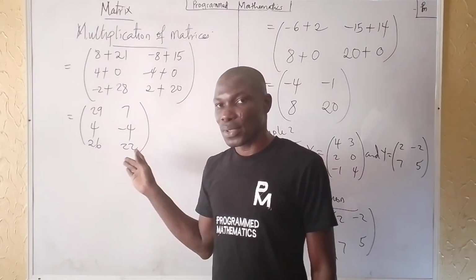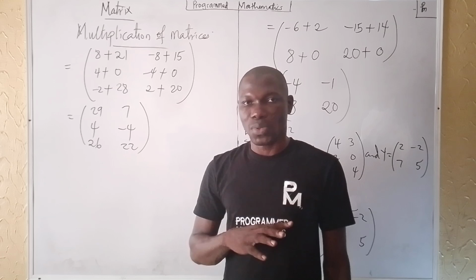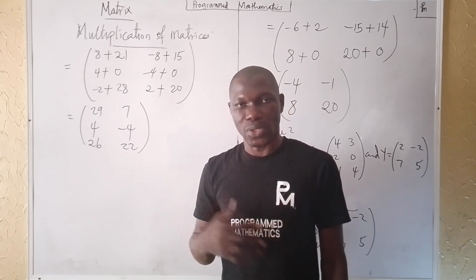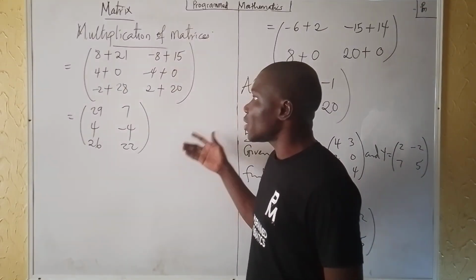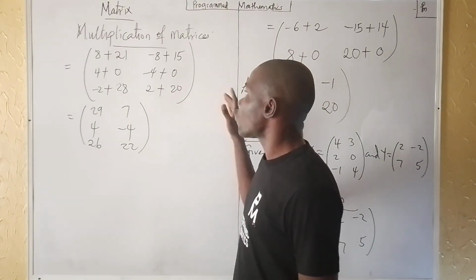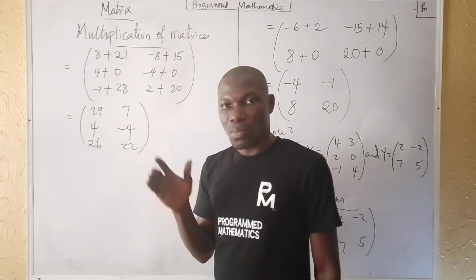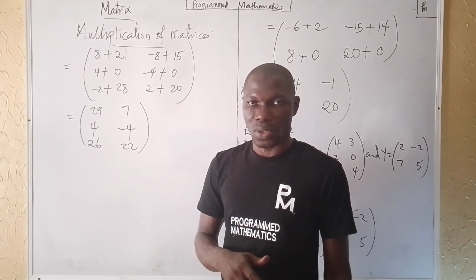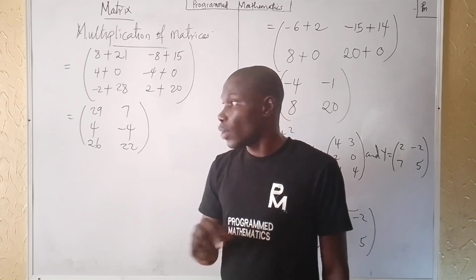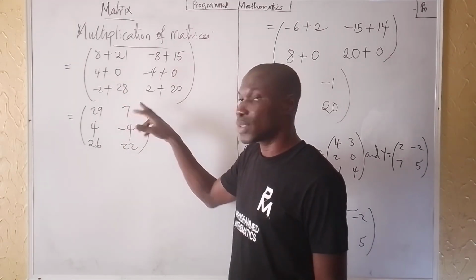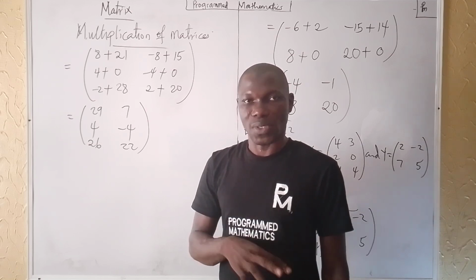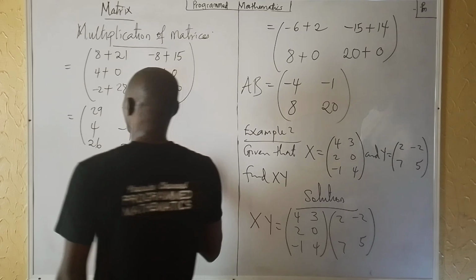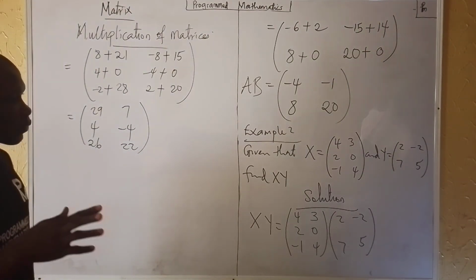It's not something difficult. But even 1 plus 1 to some students could be very difficult if you don't pay attention to what you are doing. So what we are saying in essence is, to multiply one matrix by another matrix, simply multiply the rows of the first matrix by the columns of the second matrix. But you have to be sure that the number of columns of the first matrix is equal to the number of rows of the second matrix. Alright, so that is the basic rule when it comes to multiplication of matrices.